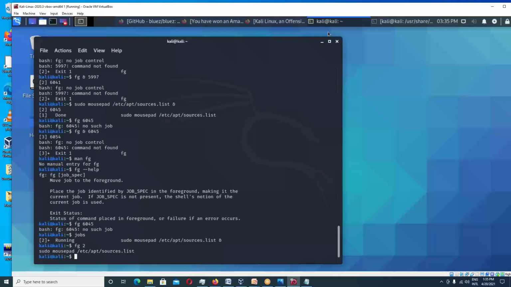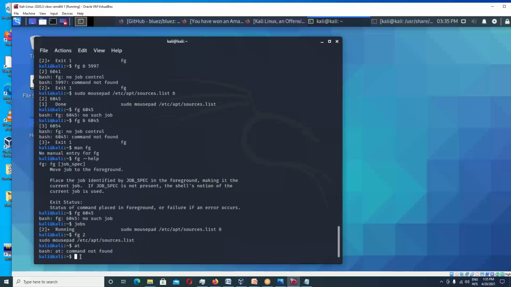And next, what I want to do is talk about how to schedule processes. So it used to be that there was a command called the at command within Linux. There isn't anymore, but you can still get it from the repository.